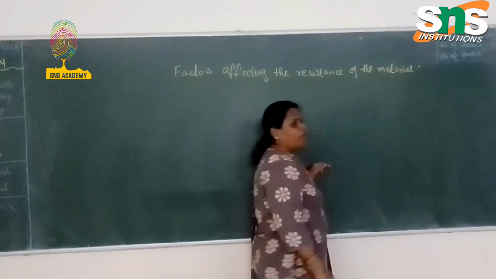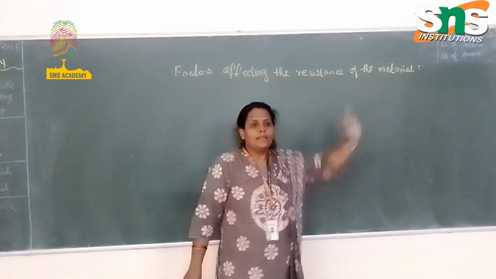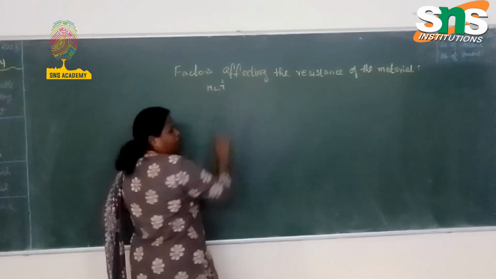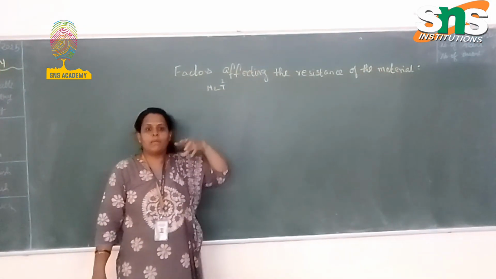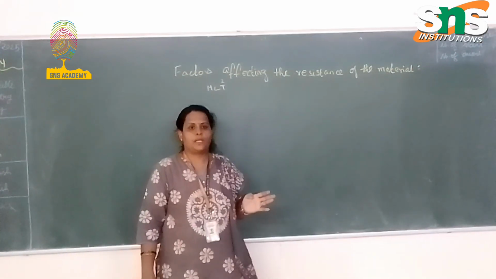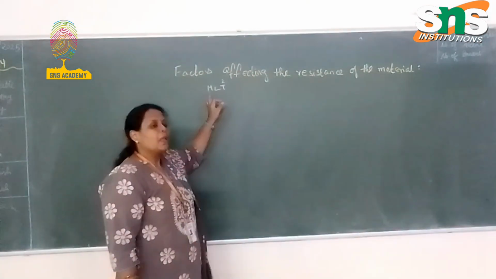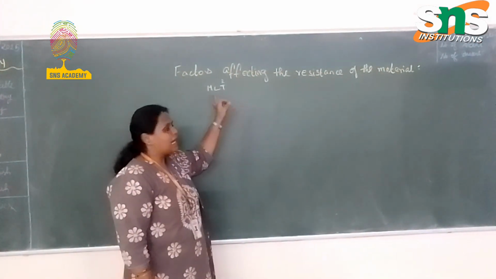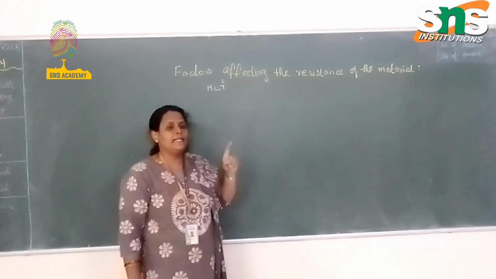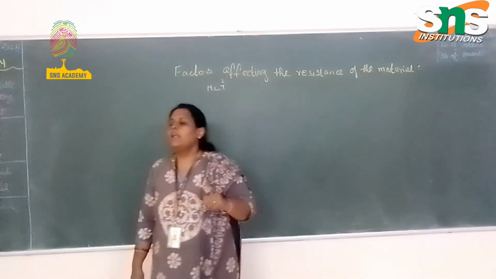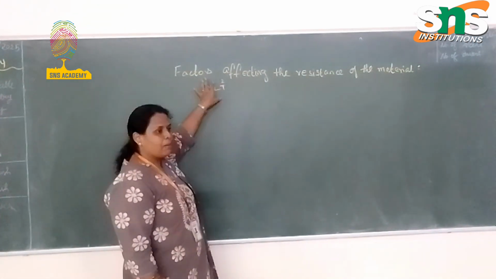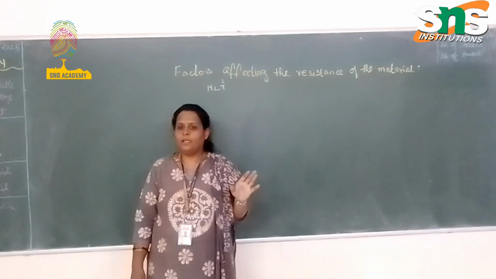A mnemonic for you to easily understand. The mnemonic for this question is MLT power 2. If you remember this, you can easily write the answer. But you are not supposed to write this mnemonic as an answer. Where M stands for material of the conductor and L stands for length of the conductor, where T square, in that one T represents thickness of the conductor and the other T represents temperature. Very good, temperature of the conductor. So you can remember this, but not supposed to write this mnemonic in the answer sheet.